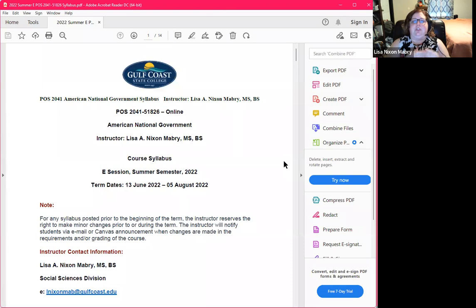Every teacher is a little bit different. The social sciences division, which this class is based under in the political science department, all have the same formatting. If you take another class under social sciences, say psychology and American government, you'll see that it's laid out very similarly. I can't speak to the English department or the math or science departments, because I'm not sure if it's a department thing that we did under social sciences, or if it's college-wide, trying to streamline the process for the students. But for the social sciences division, we have it all laid out the same to try and make it a little easier. Canvas in general can still be pretty overwhelming, and I'll walk you through some basics tonight on where to find things in Canvas as well. But we'll start out with the syllabus for now and go over the basics.